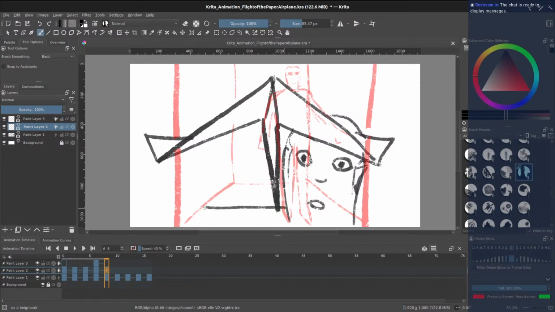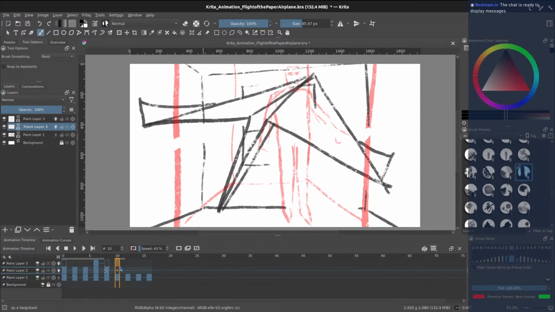Environment needs to be down here. We're kind of cruising on through. At which point we need kind of a window, which is going to be open. All right.